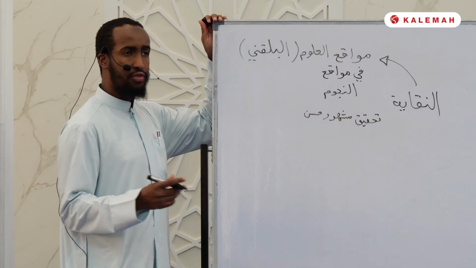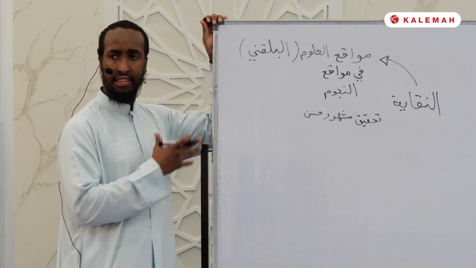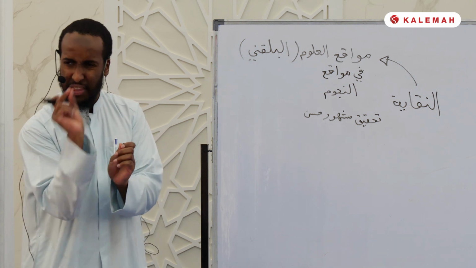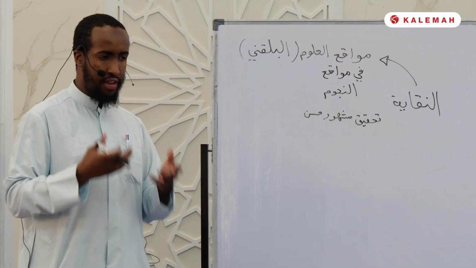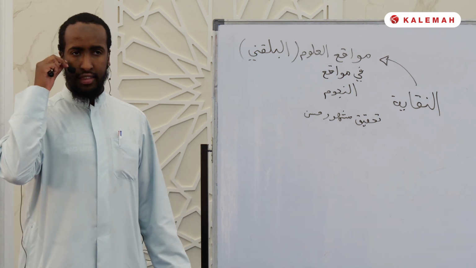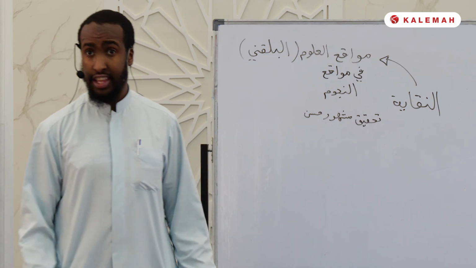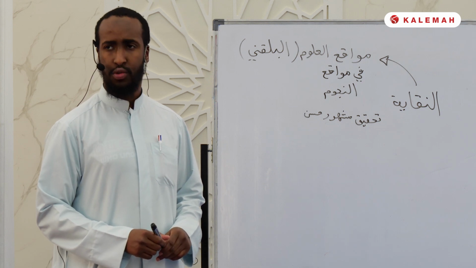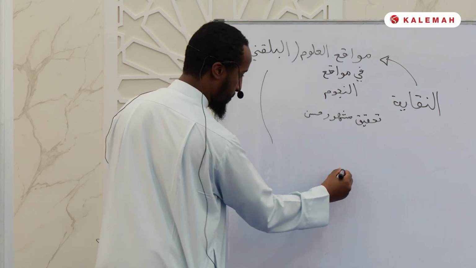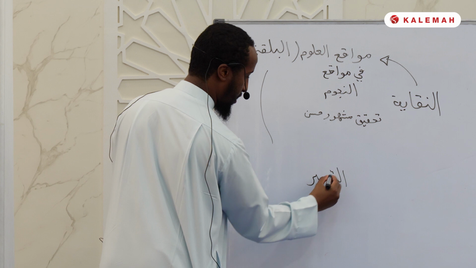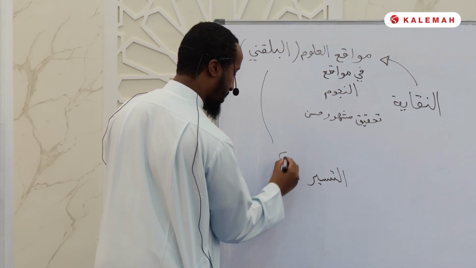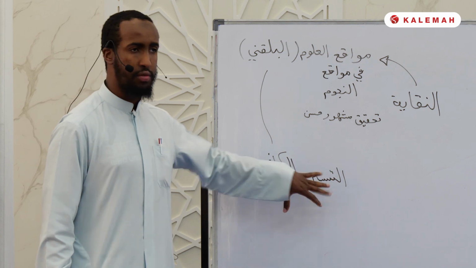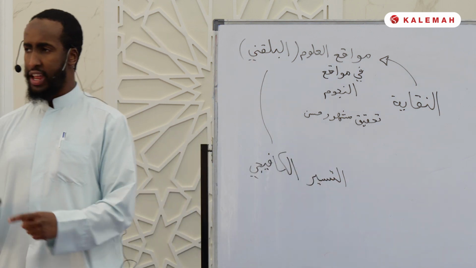The first book written in this science, in Usool Al-Tafseer, specifically in a very scholastic way, among the earliest books that were written is Al-Kafiji's kitab. He has a kitab called At-Tayseer fi Qawa'id Al-Tafseer. At-Tayseer by Al-Kafiji. So a lot of the times we were mentioning these two books whilst we were explaining the book.